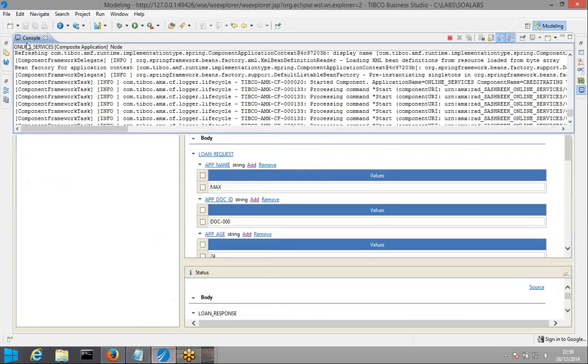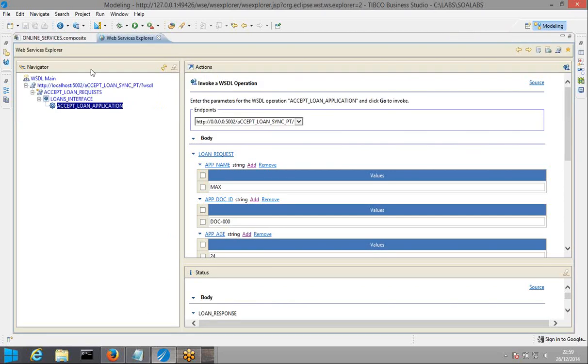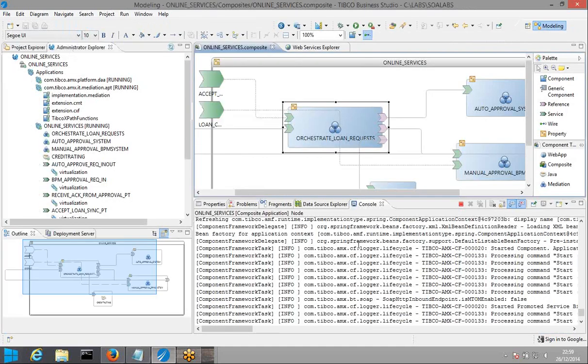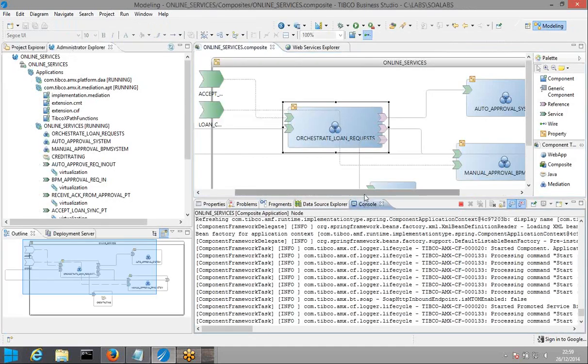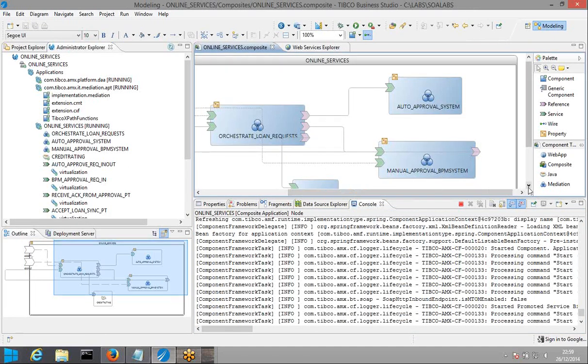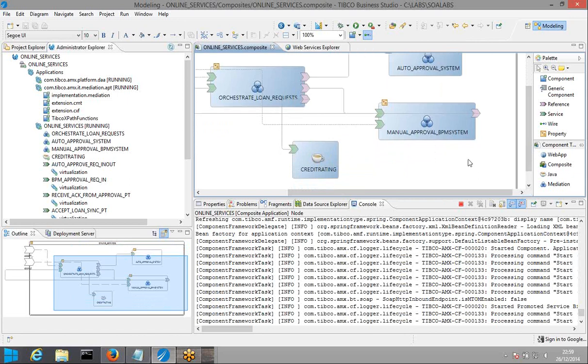So this is as far as the Java binding is concerned. Similar to that you will also have the Spring component implementation.